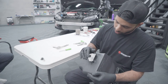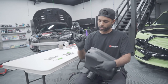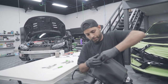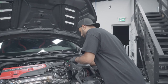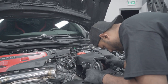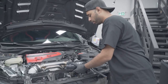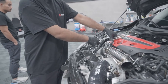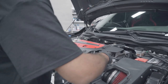For the part that will fight you the most — take the grommet from the bottom of the air box and work it into the air box. Get everything pretty much lined up and pop the air box into place on the back side. Make sure the negative cable from your battery is out of the way. Line up the grommet from the bottom. Before you push it down, keep it loose and don't forget to put on the last piece of the puzzle. Use the clamps — we've run all clamps in the same direction, face it upwards, pop it on the pipe, do the same for the back half.